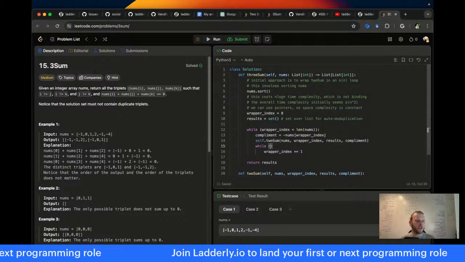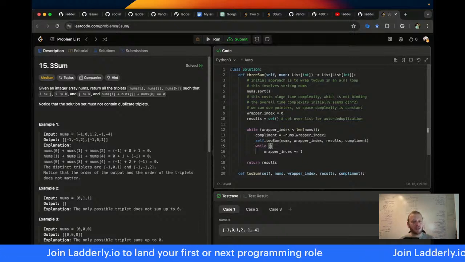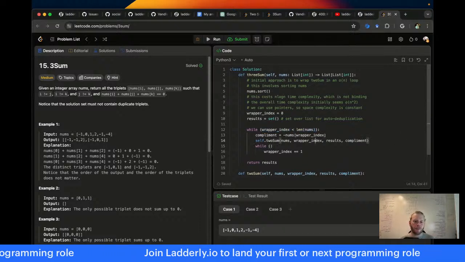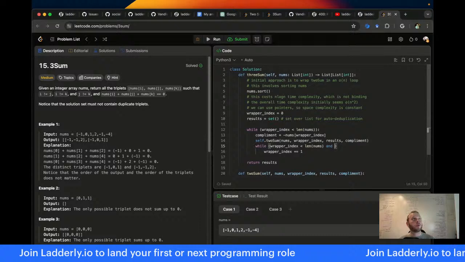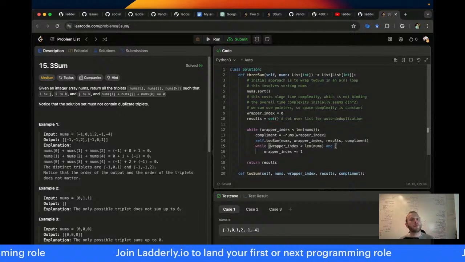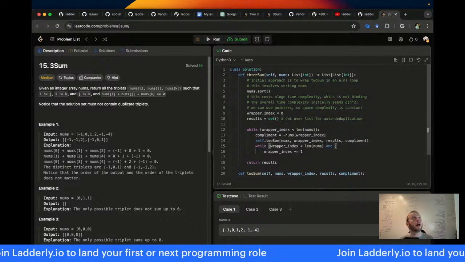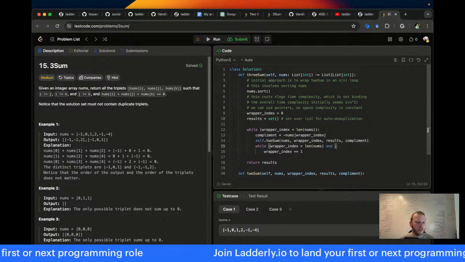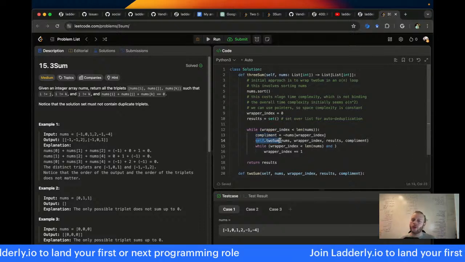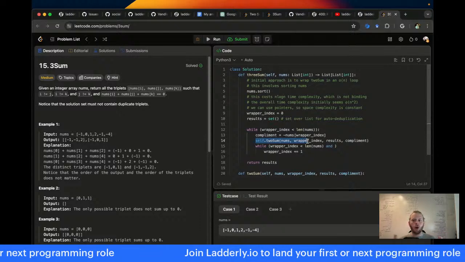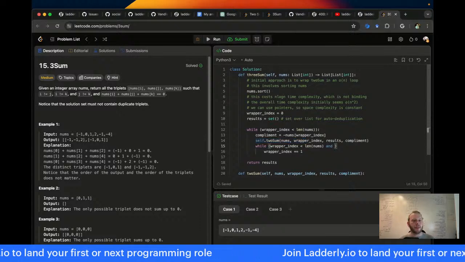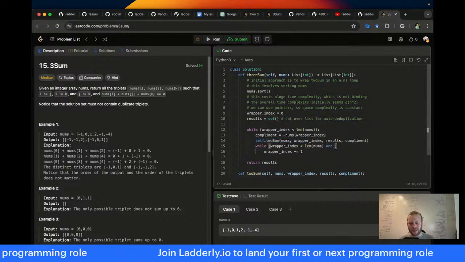Under what condition? Under 2 conditions. First of all, I need to not be out of bounds. The way that I can establish that is by repeating this same phrase. I don't want to increase the number if it's guaranteed to be out of bounds. That will give me an error. Okay, now that I'm guaranteed that +1 is within bounds, I can check the value. So the fast forward condition is value equality. If the complement is the same, I don't need to run twoSum again. I already have the unique tuple. It's guaranteed to be unique. So if the complement is the same, that is my fast forward condition on wrapper index. Does that make sense?